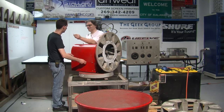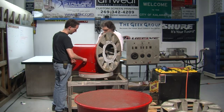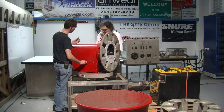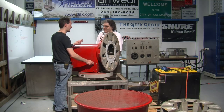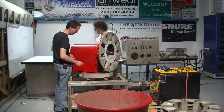Well, it's that on the end. Yeah, they're really in there hard. I really wonder what they're screwing into. Probably don't want to know. These we replaced. I remember that because the original holes were all stripped out, because this thing spent 30, 40 years on top of a pole. I have no idea how old it is or anything like that.